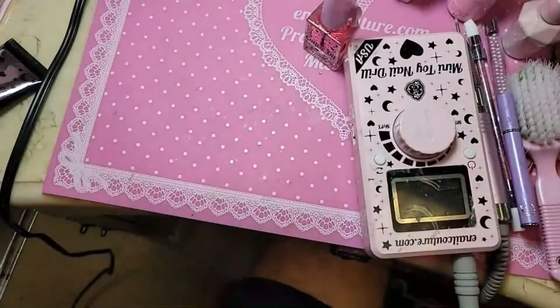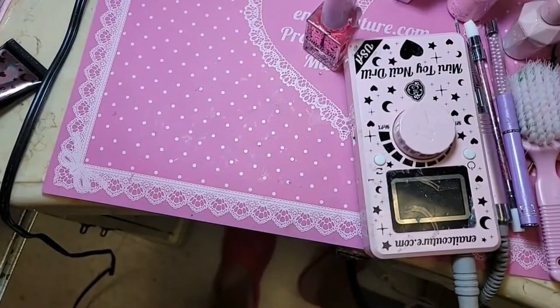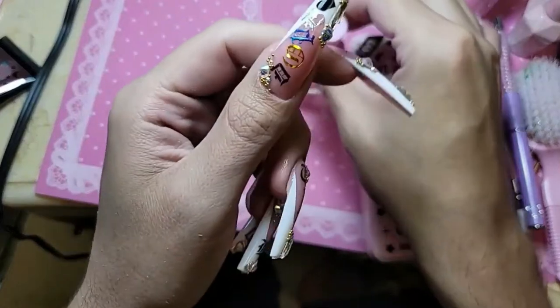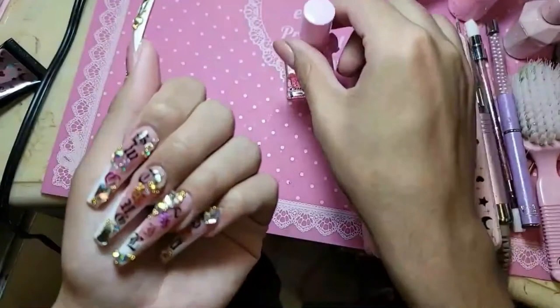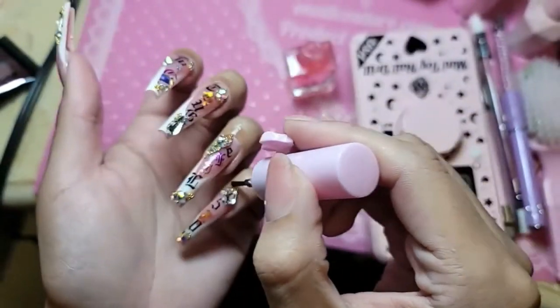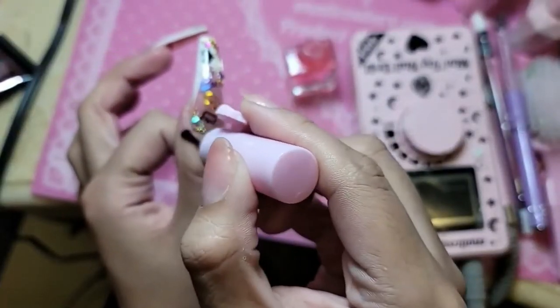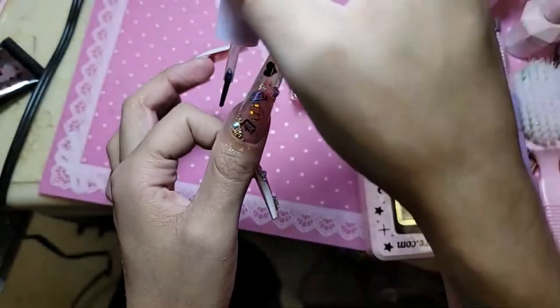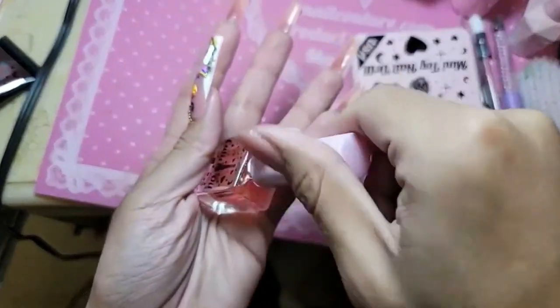Go. She's done baking. And remember, you guys, after the hand comes out of the lamp, we're gonna wait 20 seconds and then apply some cotton candy cuticle oil only to the skin. If you apply cotton candy cuticle oil to the nail, it's more than likely gonna dull it. So just to the skin and let it soak to keep it moist.